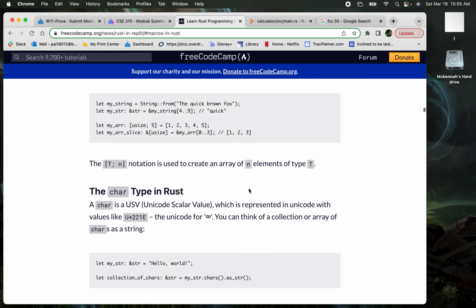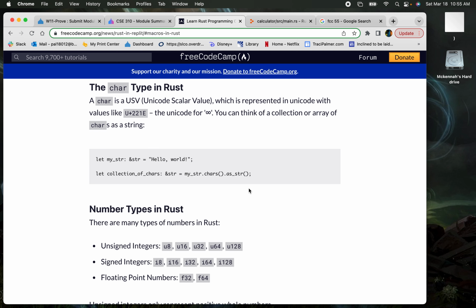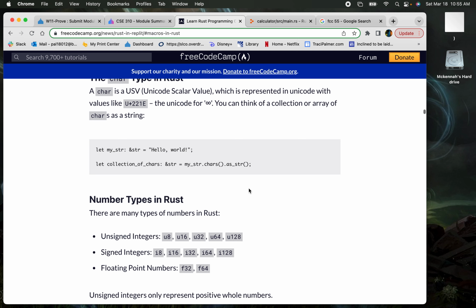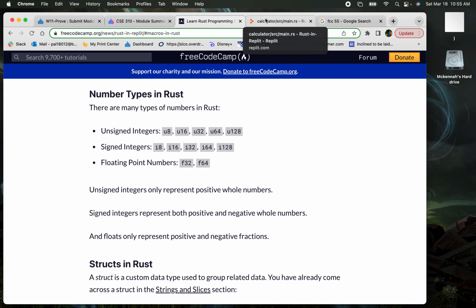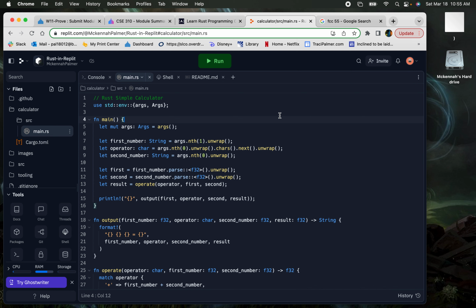And then there is a lot more cool things we could discuss with Rust, because it is quite a bit different than most languages, even though it's still pretty similar to C++. When I learned Kotlin, there was only a few things that were different and it wasn't too hard to pick up. This one took quite a bit more effort. Anyway, enough about this. Let's show you my program.